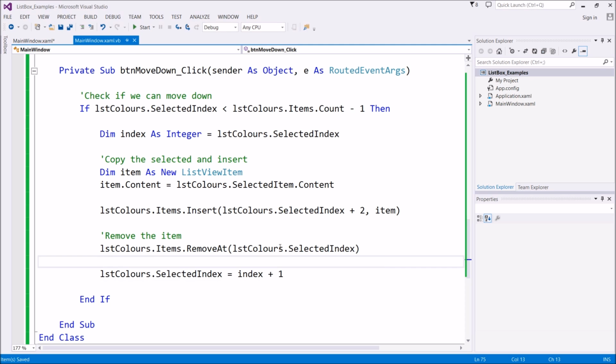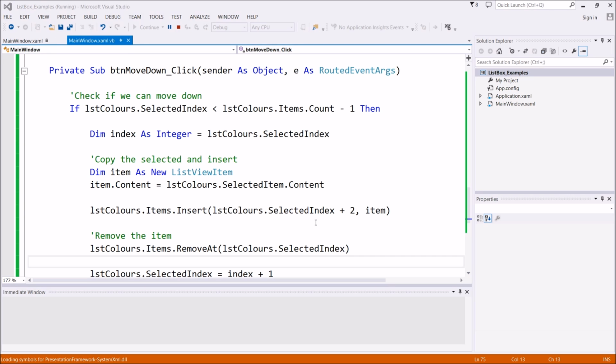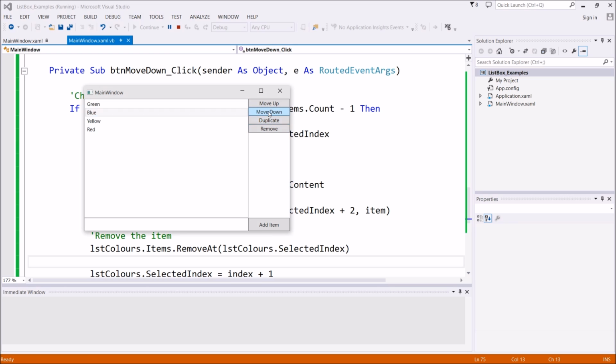That's it. Save. Pause the video if you need to type her up. I'm going to start her up. Make sure she works. Windows 10 is taking a little while to load this, people. And there we go. We can move Blue up and down as much as we feel like. We can duplicate him. We can add in even more. Oh, error. Oh.